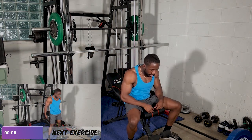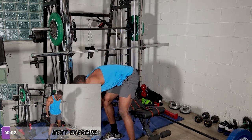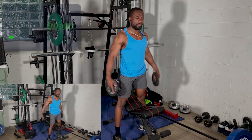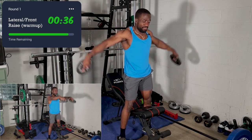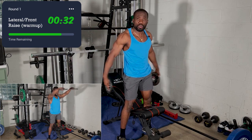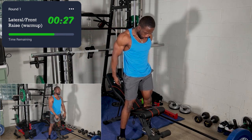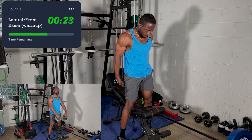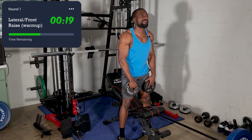And then if you have 5 pound plates, you're gonna grab those. And we're gonna do some lateral raises. I like to at least get some blood flowing into the shoulders. That way you're not totally cold on the first lift. Now you're gonna bring it in front of you.